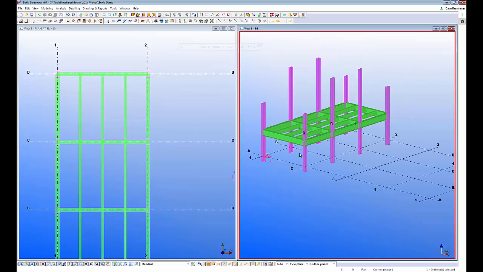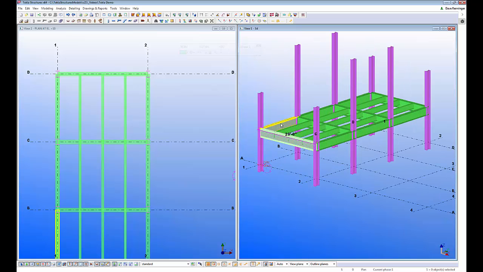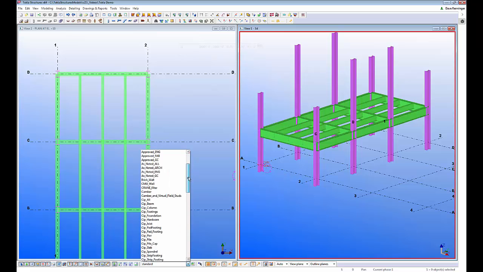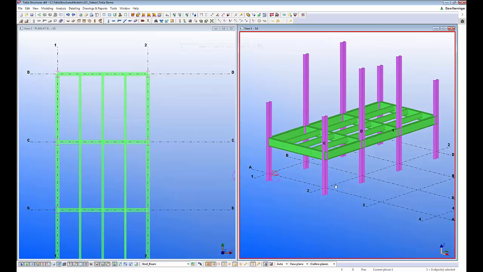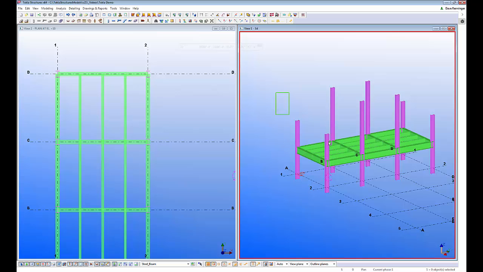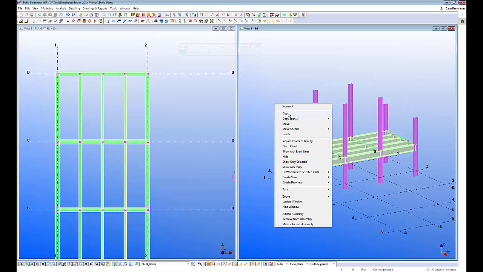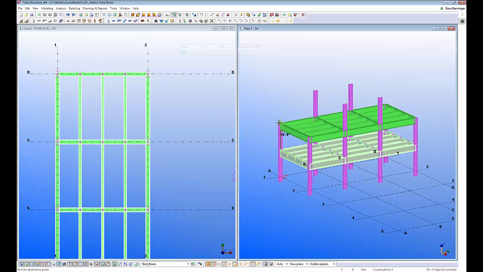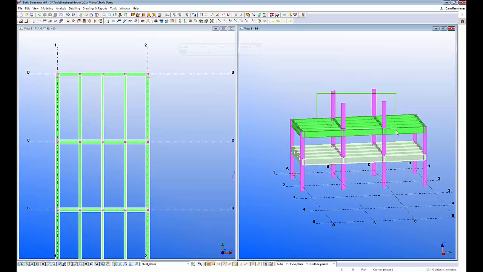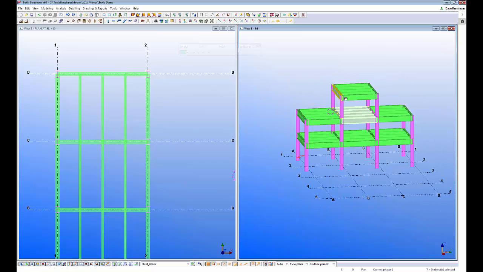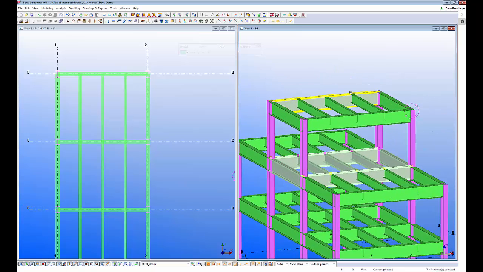So if I want to copy this framing up to higher levels, I could either come through and select these members individually, or we have some tools here that are going to make this process easier. What I'm doing here is what we call a selection filter. Just as the name says, it's a bunch of rules that we can set up so that I can only pick certain members. So even if I select the whole model here, you'll notice that only the steel beams are getting highlighted. Again, this is just going to make it much easier for me to pick the objects in the model that I'm trying to work with in this situation. So again, you can see here I'm just going to copy some of this framing up to my different elevations, and again rotate the model here as well.